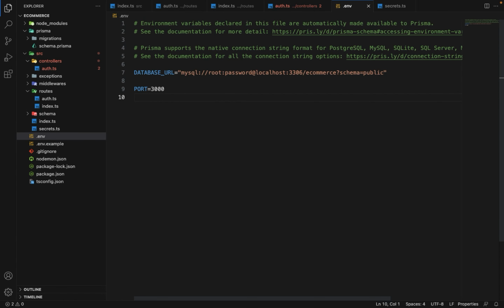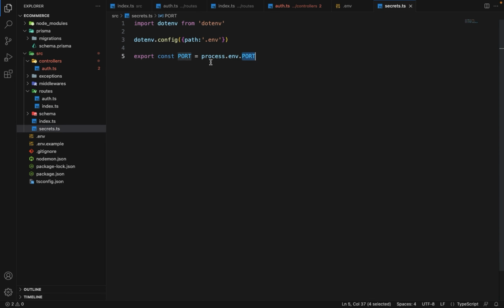We will say JWT_SECRET, and you can give any random secret here which is hard to decode. So just give any random key here, and in the secrets file we will be needing this.